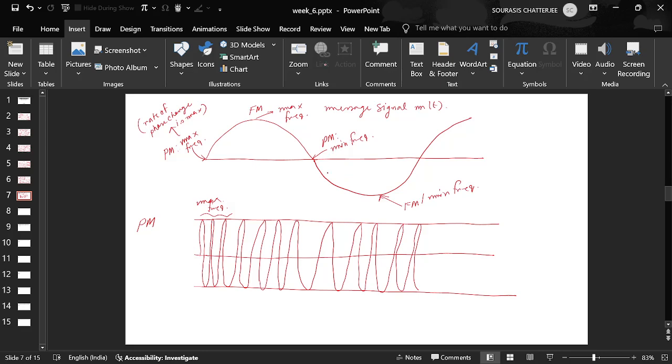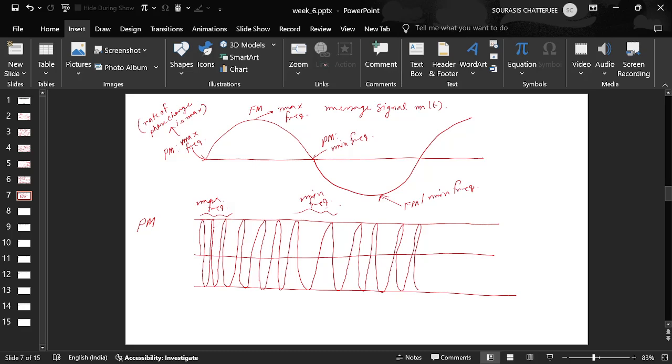Whereas for the phase modulated signal, the frequency is minimum here, so you can see the cycles are much farther apart from each other, compared to this point where cycles are very close because the frequency is high. Consider the same time axis, the same amount of time: there are fewer cycles for a fixed amount of time compared to this region. The cycles are positioned way apart. Fewer cycles for a given amount of time means your frequency is less. So this part corresponds to minimum frequency for the phase modulated signal.